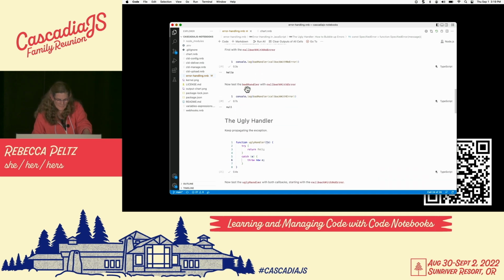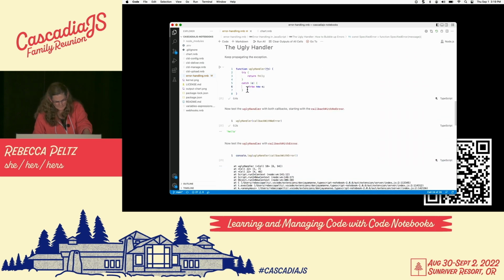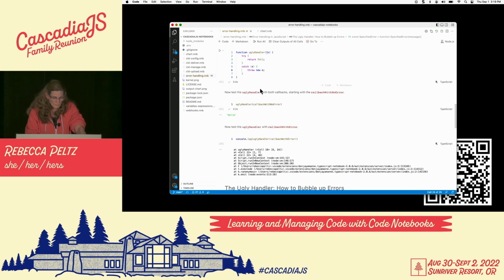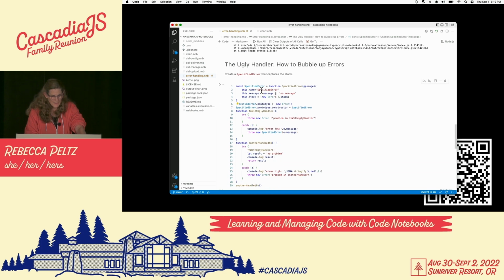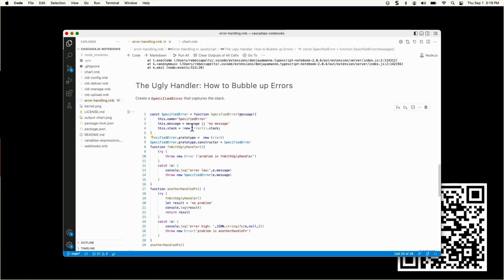And in this case, I create the ugly handler. The ugly handler is going to throw a new exception, which is kind of standard in most backend languages, and it's going to pick up the stack for you. In JavaScript, you will not get that stack automatically. So you won't get the full stack. But if you want to bubble your errors up like you would, you can create this specified error, which is just going to be a function that encapsulates the error message that you're throwing, or something.